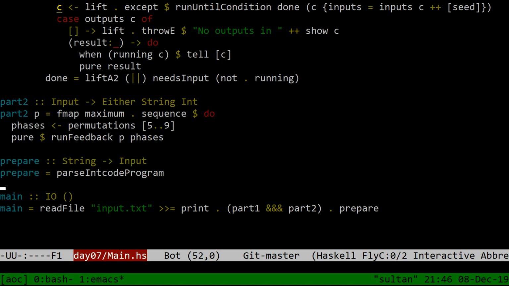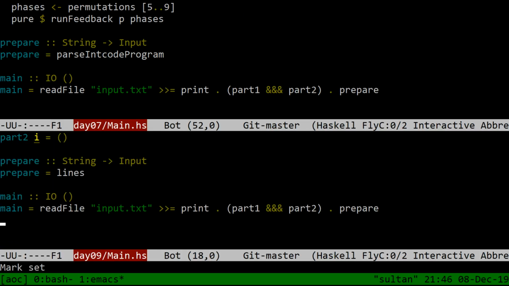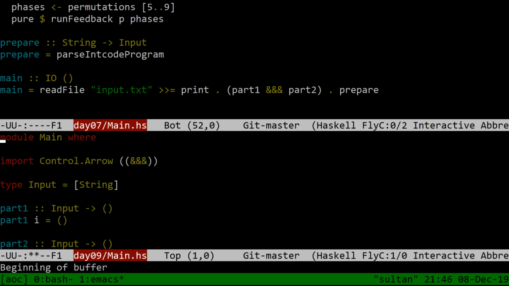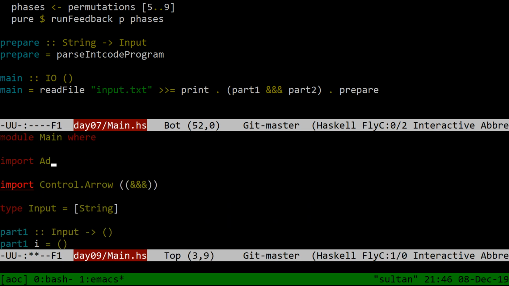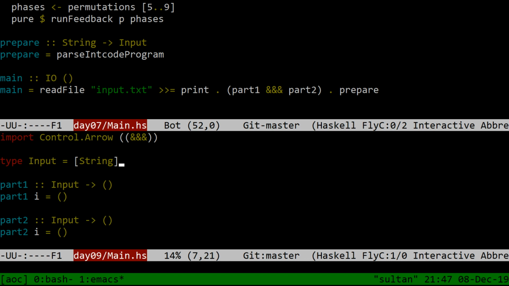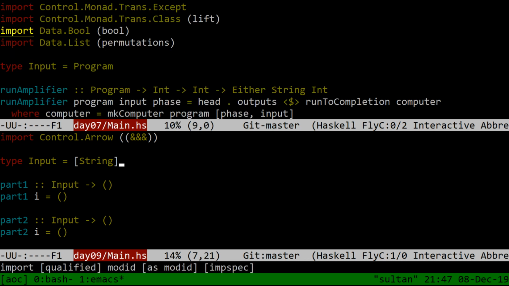Okay, that's a reasonable looking parse pair, I guess. Import int code, and our input is a program. That seems correct. Oh, I could have taken away the bool import once I made the change. All right, whatever though, right?